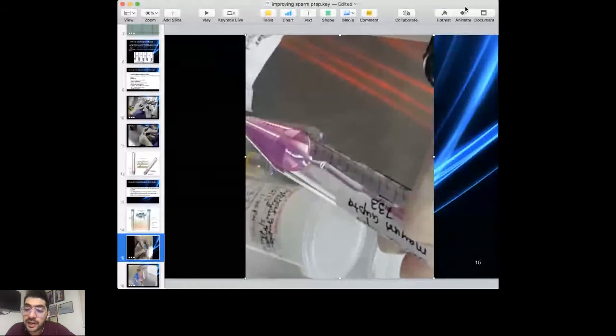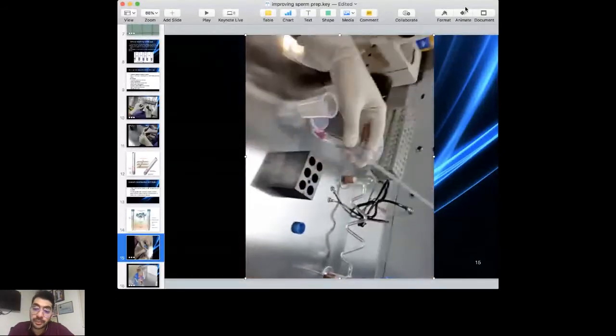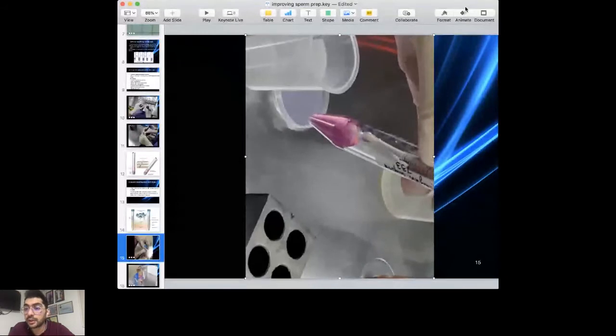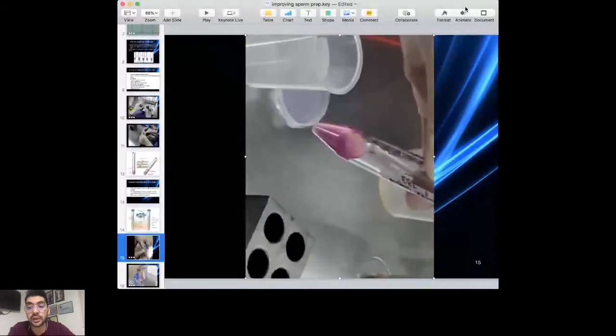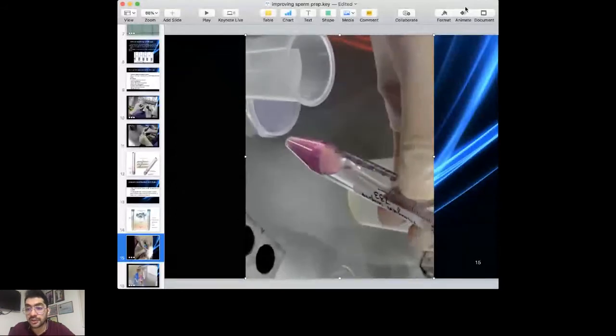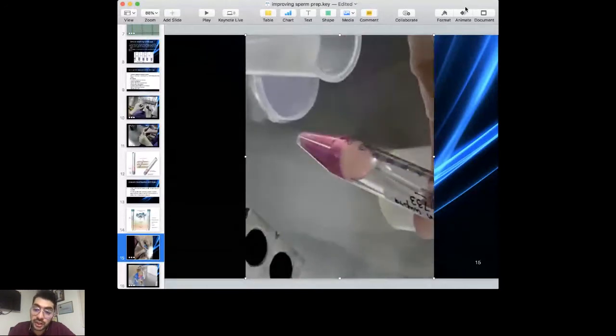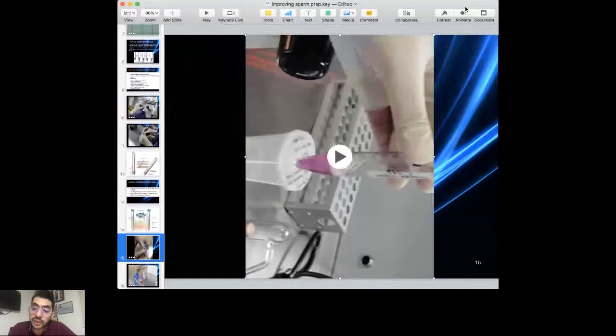So, RBC lysis buffer, does the buffer have any osmotic effect on the sperm membrane? Parth, you have a very good question here. If you're using the RBC lysis buffer in the correct protocol, in the correct time period, where you're not subjecting the sample for a long duration, 5 minutes is sufficient, you would not get any negative effects on the sperm. But what I would recommend here is once you use an RBC buffer, always wash the sample, always prepare the sample post the buffer so that you remove any kind of negative effects of the RBC lysis buffer.